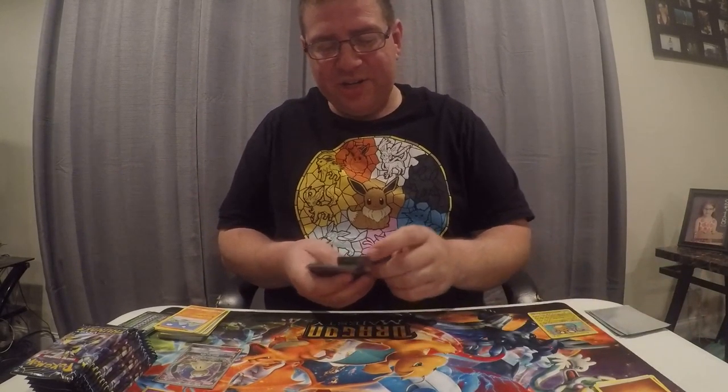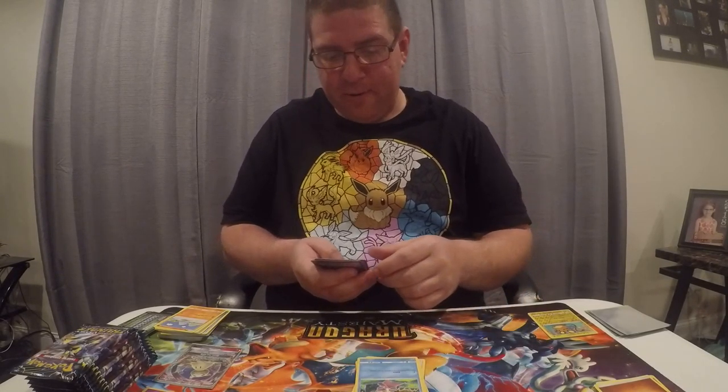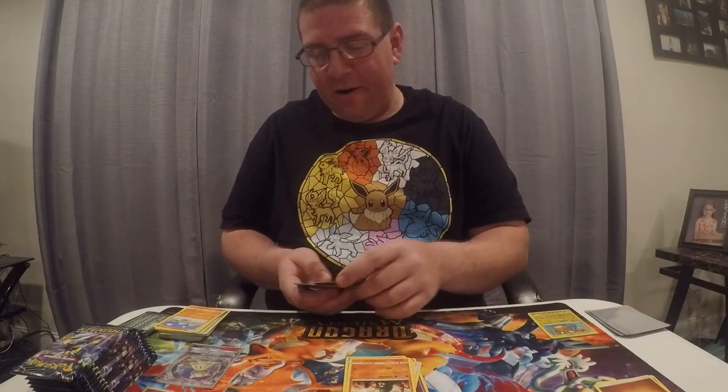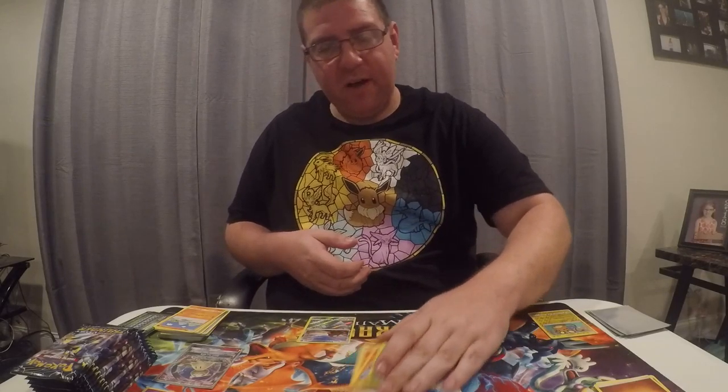We got a Fighting Energy, Sableye, Electro Power, Zatu, Dopey Slowpoke, Bruxish, Larvitar, Carbink, Chikorita, Alolan Diglett Reverse, and Beautifly. Nice.